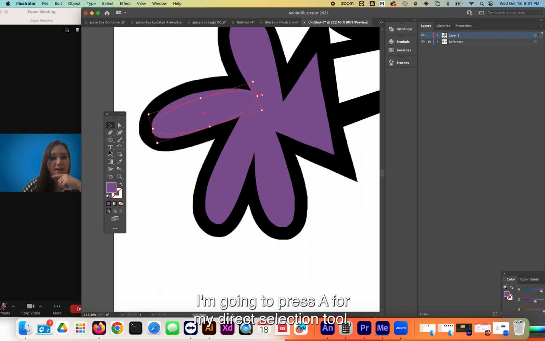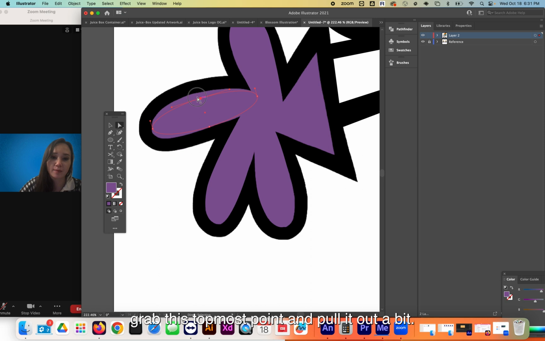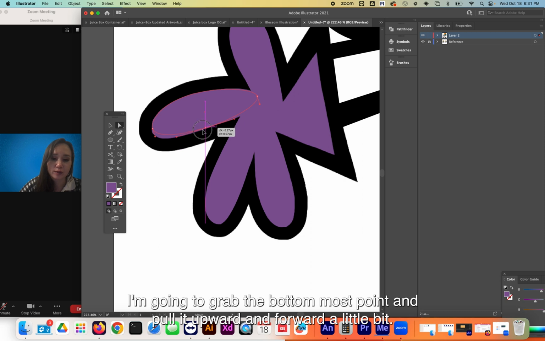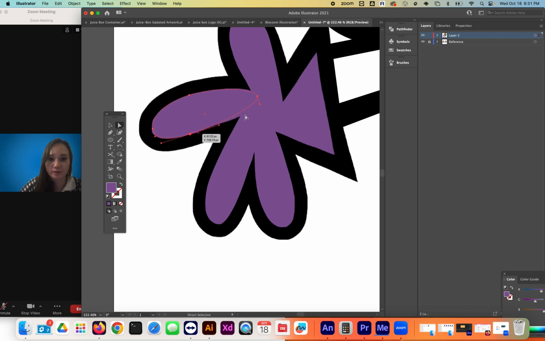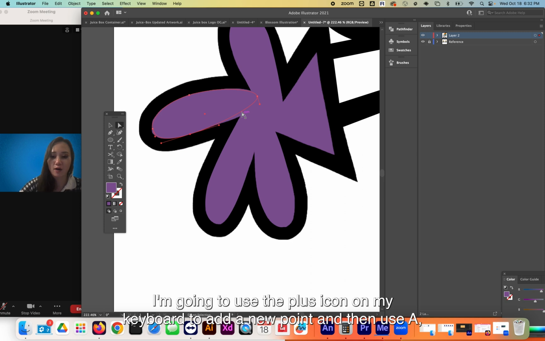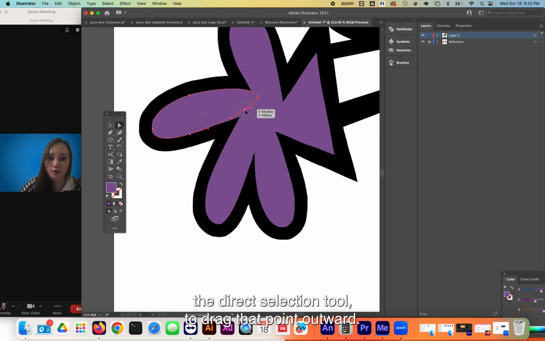I'm going to press A for my direct selection tool, grab this topmost point and pull it out a bit. I'm going to grab the bottommost point and pull it upward and forward a little bit. I'm going to use the plus icon on my keyboard to add a new point and then use A, the direct selection tool, to drag that point outward.